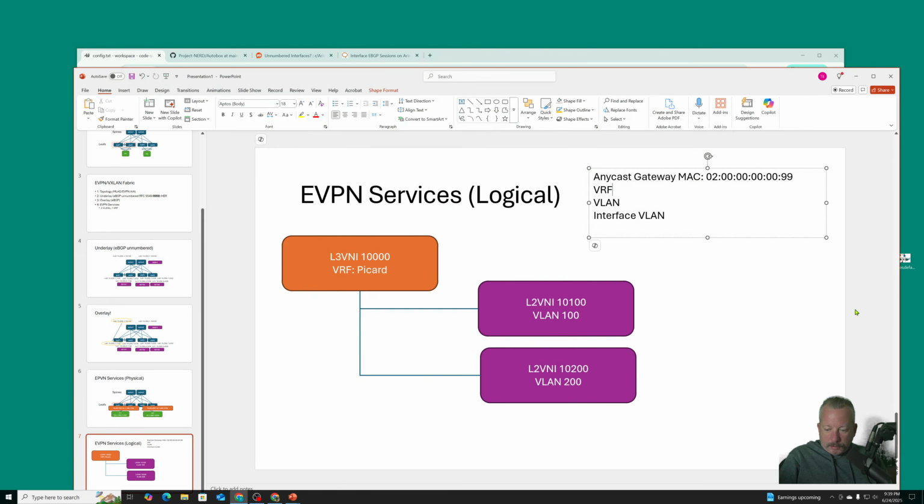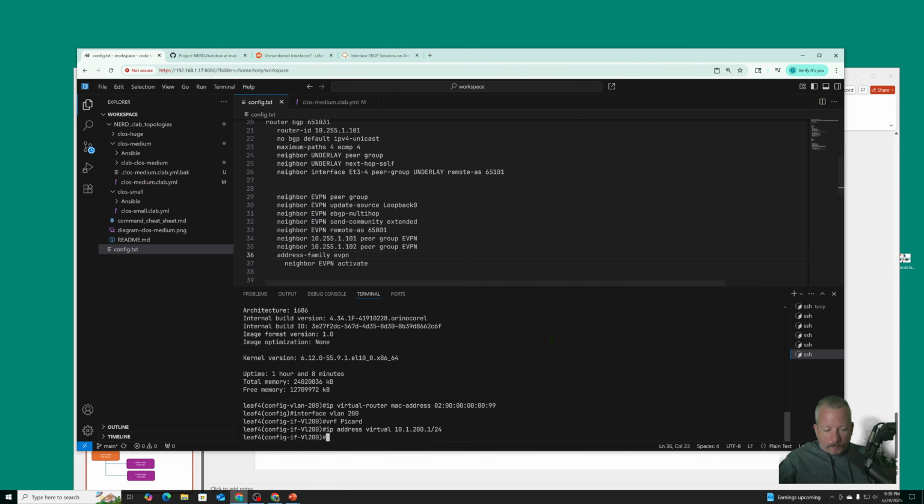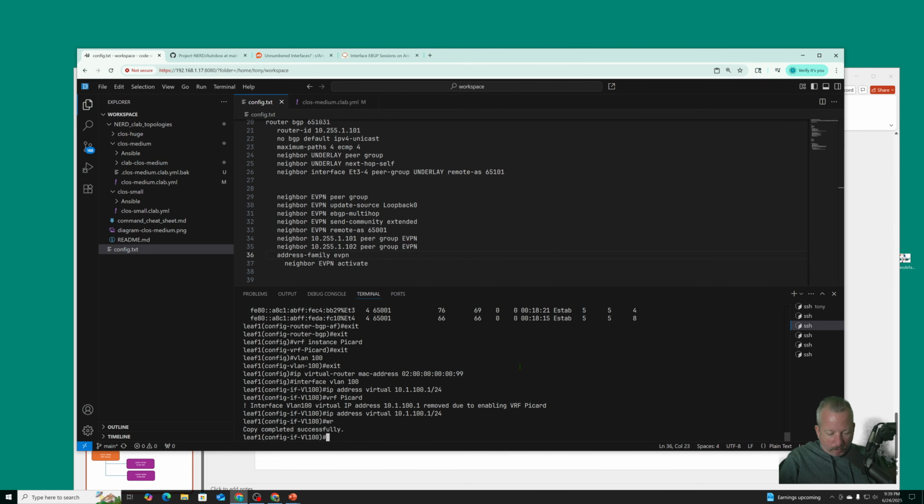So then we need the VXLAN data plane. So that's interface VXLAN, and that's done in interface VXLAN 1.